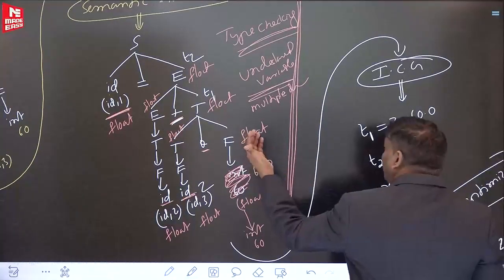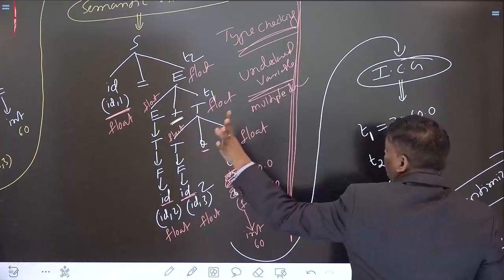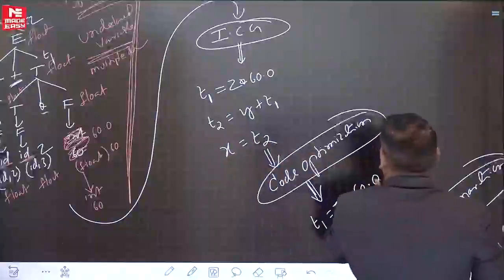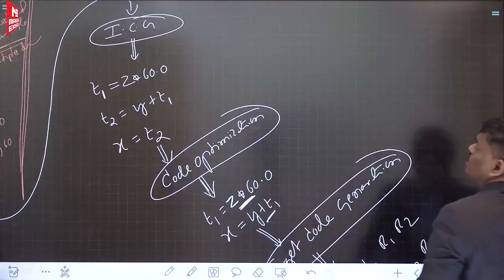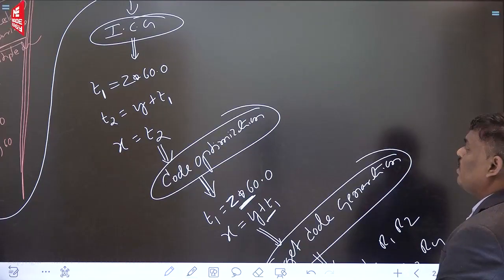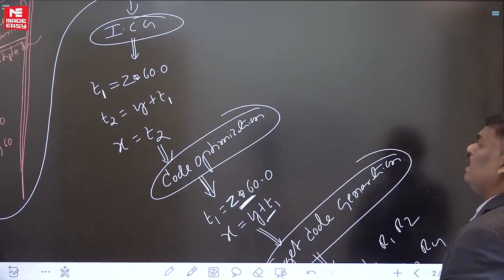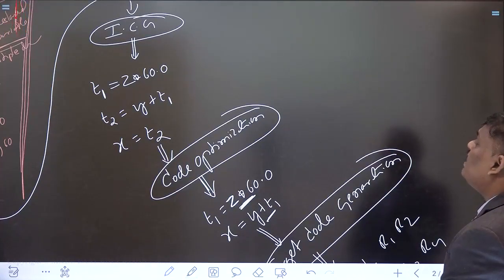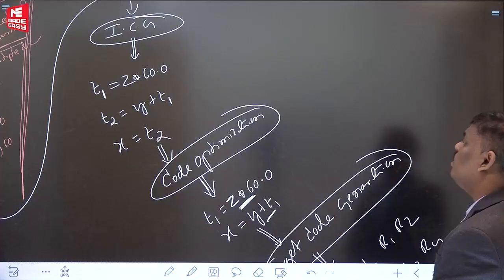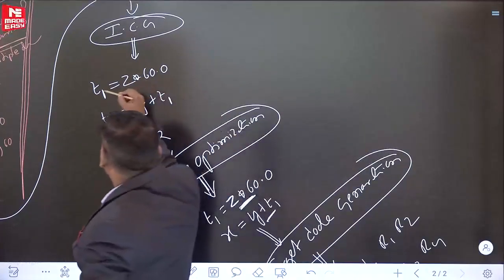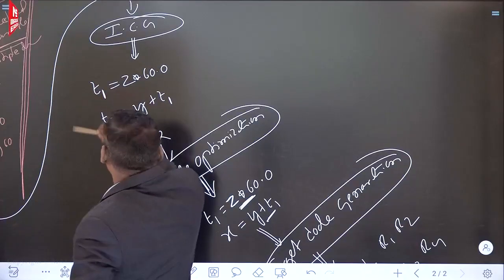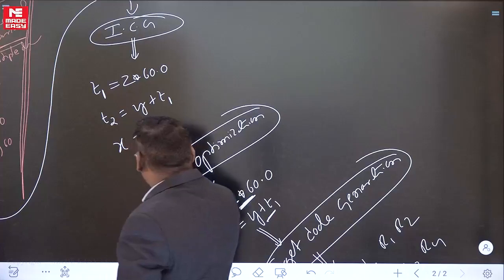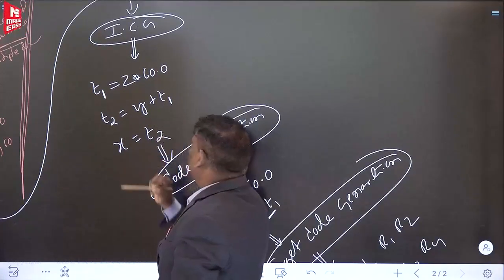Suppose the analysis is completed successfully. Then go for conversion, which is intermediate code generation. For every arithmetic operator, one temporary variable. The name itself says intermediate code. What is the meaning? For every intermediate operation, one intermediate variable will come. First intermediate operation, one temporary variable; one more intermediate operation, one more intermediate variable. But for the final operation, there is no intermediate variable.